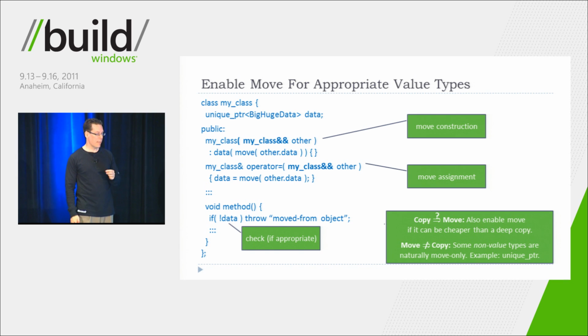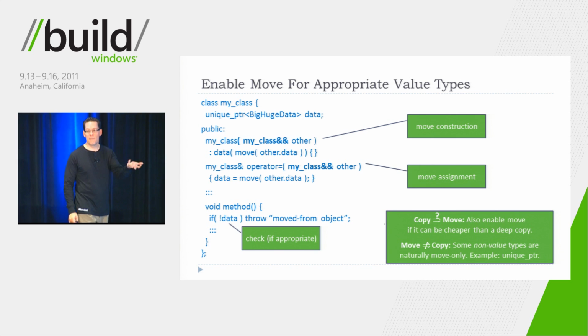And then you just simply write the operators like this. Instead of taking a const myClass reference, you take a non-const myClass rvalue reference, that double ampersand, and then you steal the guts of the other object. Now, usually that's enough. Move means that once I've moved from an object, it is still a valid object of its type, but in an undefined state. Typically, the next thing you do is assign to it, and then you can use its value again. Otherwise, you don't know what its value is, because it's really empty. It's a hull waiting for a new state, but it's still a valid object of its type.